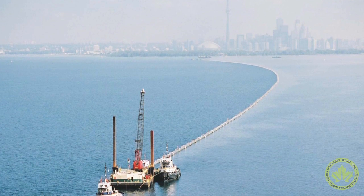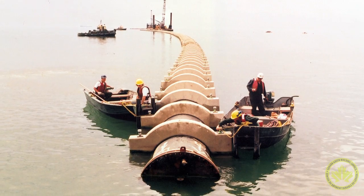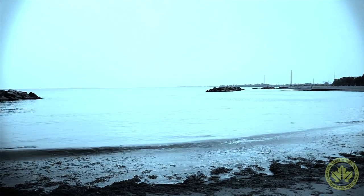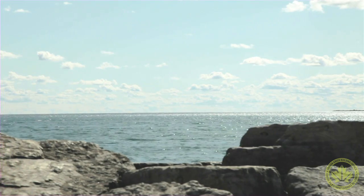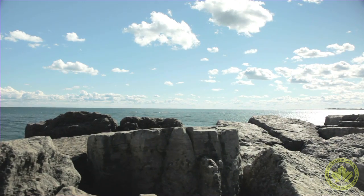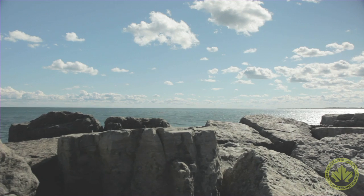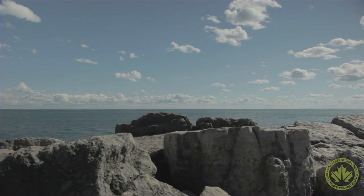Enwave has installed three long, almost five-kilometer-long intake pipes on the bottom of Lake Ontario. These all accumulate water at the island filtration plant operated by Toronto Water. Water has a very interesting property where it's most dense at 4 degrees Celsius, meaning as the air cools in the fall and the surface water in Lake Ontario starts cooling quite rapidly, it will hit that densest point — 4 degrees Celsius — and sink to the bottom of the lake.